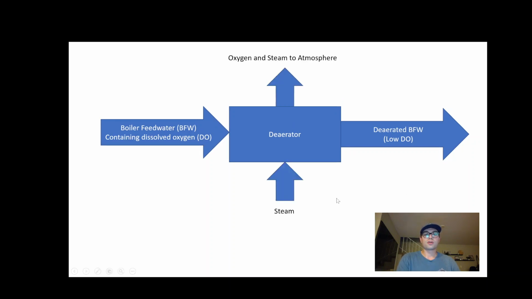And adding a little more complexity, if you have steam going into the deaerator, then you have the steam and oxygen going out to atmosphere. And often with deaerators, we talk about removing oxygen and non-condensables. And so the other non-condensable that's particularly problematic from a corrosion perspective is carbon dioxide, CO2, because that can do some nasty things in terms of lowering the pH when you make carboxylic acids or other acids.